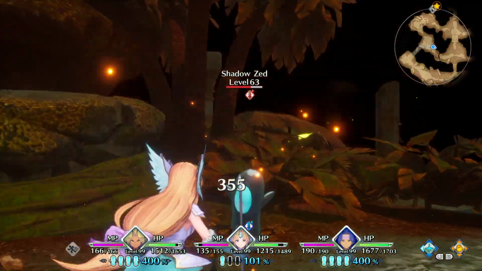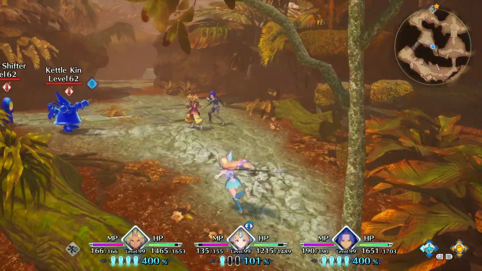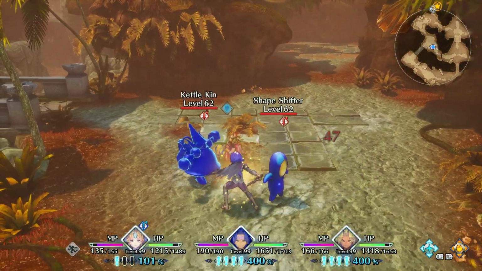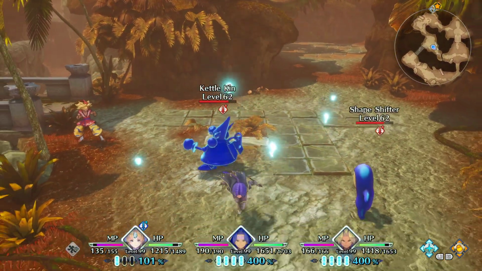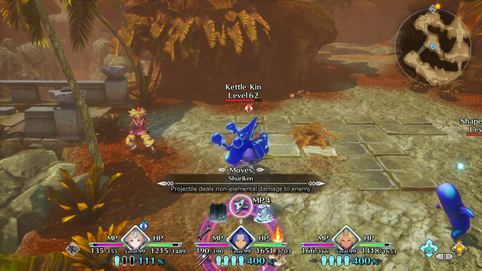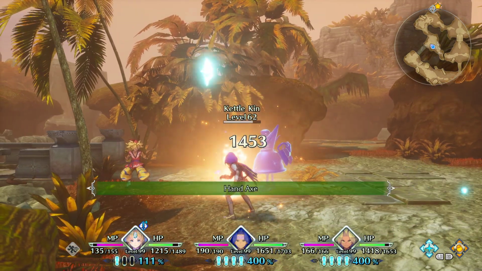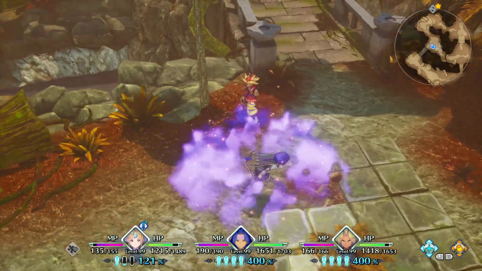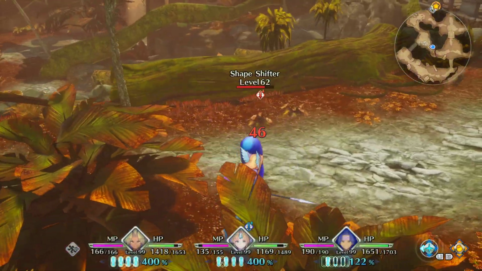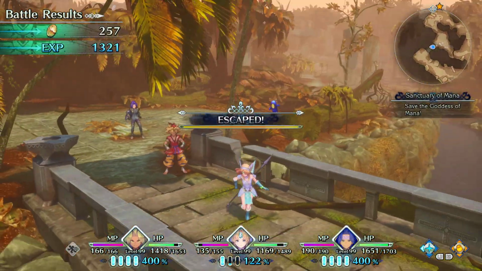Lance Surge. Okay. Let's have Hawkeye kill him real quick. We don't want to use that just yet. Let's throw that. All right. Absolute carnage. Okay. Let's try this one last time.